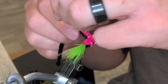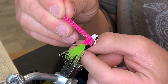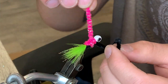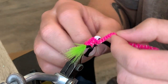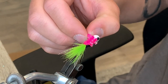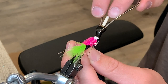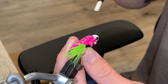And you want to press it up against the last wrap each time. You can see that it keeps slipping — we just want to keep constant pressure to make sure that it stays. Really take your time on this. Bring the black up behind the pink, over and under, and go across. Just keep repeating this until you get up to the head. And once you get to the head you can pinch those together and hold them with one hand while you grab the bobbin with your other hand. Grab the thread with the same hand you're holding the chenille with and just do three wraps of thread right up against the head of the jig — you want to press with enough pressure to get it under the chenille.